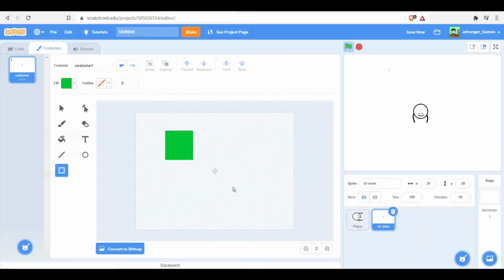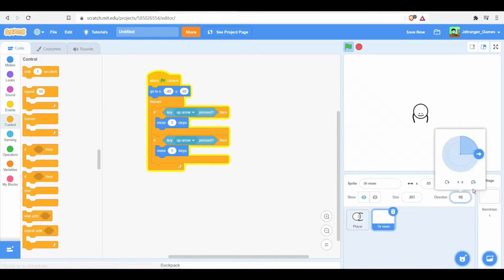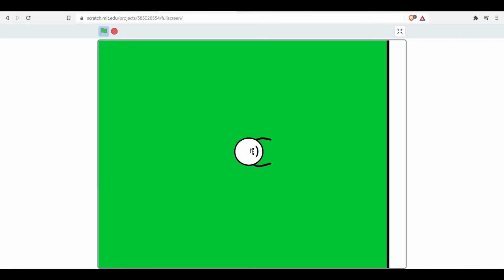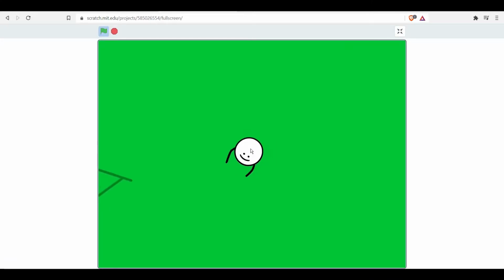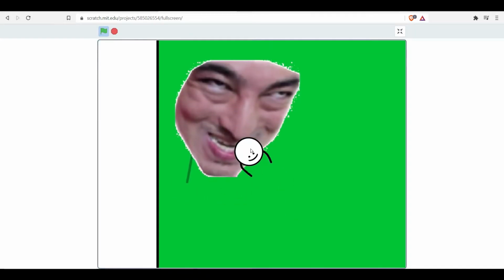Then I started to go work on the backdrop a little bit. I added in some grass, put in some movement to give it the illusion that the player is actually moving when in reality he's not. And then there's the backdrop, not complete yet, and also there is most definitely nothing suspicious here. I am definitely being truthful.